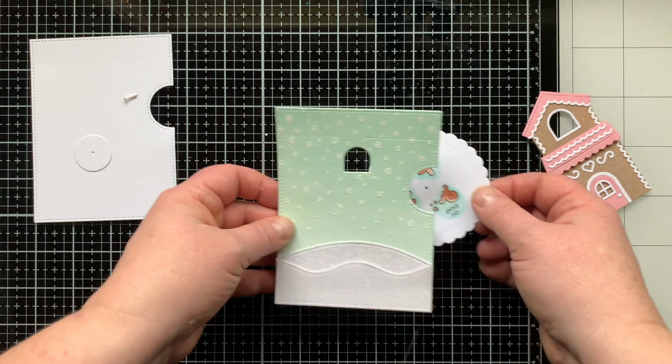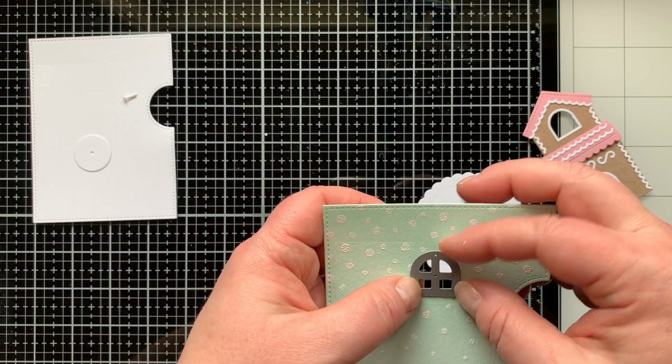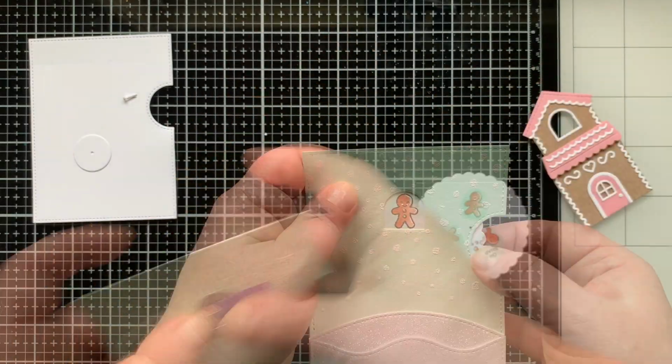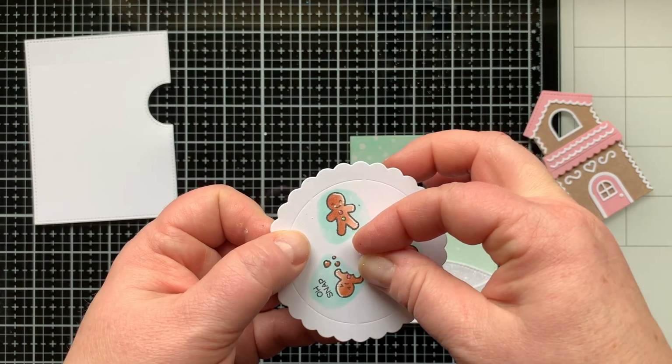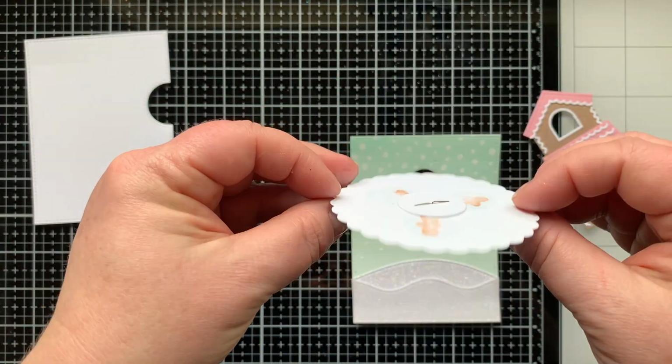I just wanted to make the window bigger. So I brought in one of the window dies and I placed it over my opening and I die cut it to make it a tiny bit bigger. I don't really know if this makes that big of a difference in the end, but I'm leaving it in there so you can see what I did.